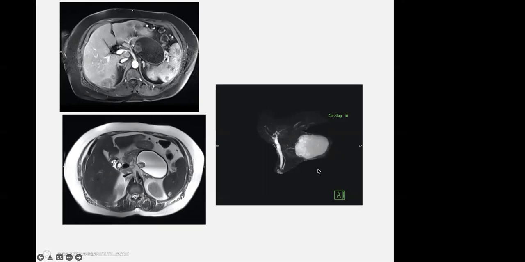And what is this sequence? HASTE sequence, sir. See, only you can see the fluid containing structures here, nothing else. And this is? This is the T1 contrast enhanced. T1. Exactly. Why T1 weighted? Because see, the CSF is black, the fluid is black, hypointense, but all the contrast holding structures like the arteries, this is the aorta, this is the celiac trunk, this is the inferior vena cava, this is the portal vein, all are bright, and the tumor components are also enhancing. So this is the contrast enhanced T1 weighted image.